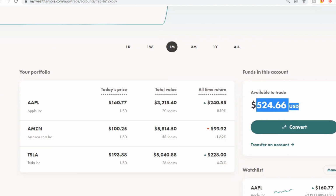The reason we are focusing more on VFV versus VDY is that we want to get more exposure to the US companies. We currently, in our entire portfolio, have around 51% or so exposure to Canadian businesses. And we want to limit that and get a little more diversified approach, given that the Canadian economy doesn't account for about 50% of the world economy. That's why we want to limit that exposure to a more modest percentage.